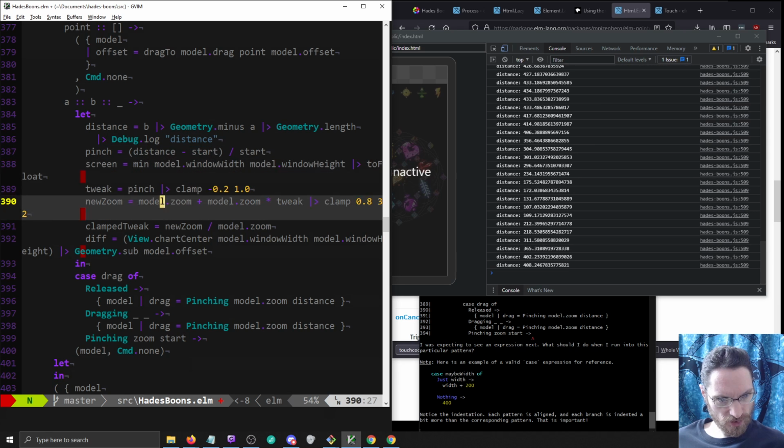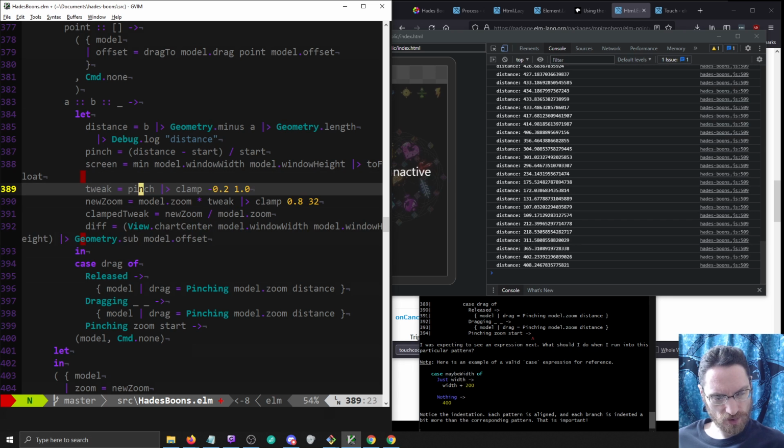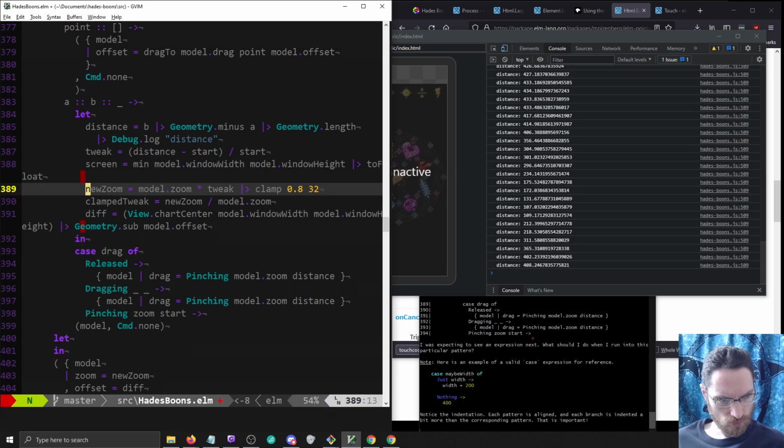This could actually get smaller. Also, this is not positive and negative now, because that was a movement. And then we calculate what our new zoom is.